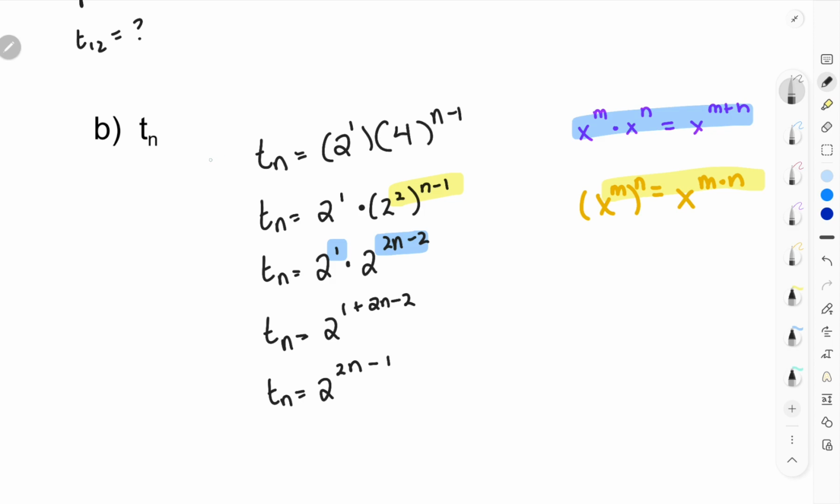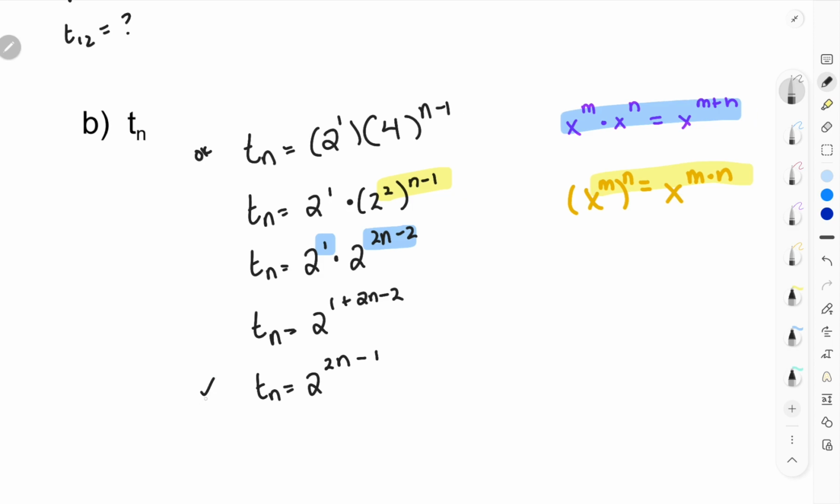While this is okay, this is really good. This is great. This is fully simplified to the best of our ability. We don't explore these types of functions a ton in Math 20. These are called exponential functions, but we will dive into these a ton in 30-1.